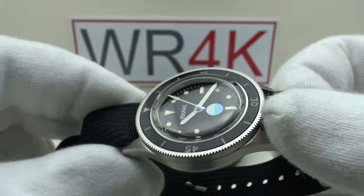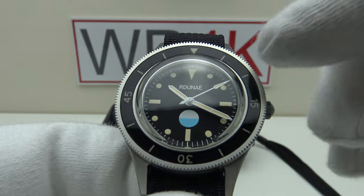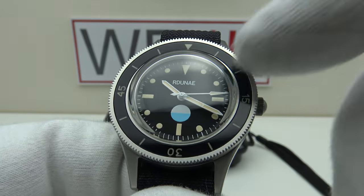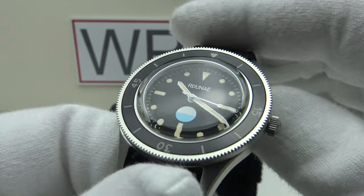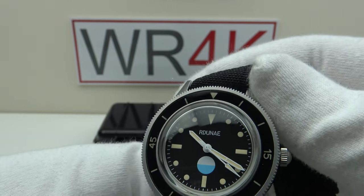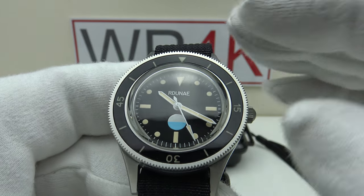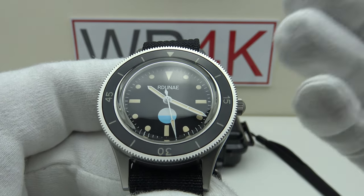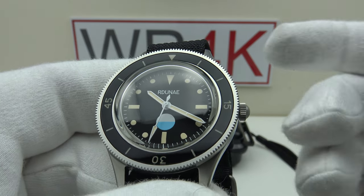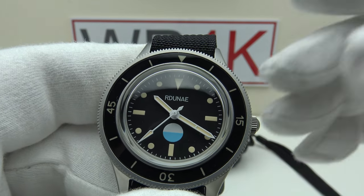I think they've made the correct choice by using a Seiko NH35A, although they could have improved it by using the 38, and that would delete the phantom date setting position and the date complication. But the 35A is a reliable, well-proven workhorse movement, and I like that it's got hand winding and hacking, and also the reliability is the main positive of the movement. They could have used a lower grade of movement, such as the Miyota 8215, for example, and that would have had a noisy rotor. But the NH35A is a good choice. The 38 would have been better.